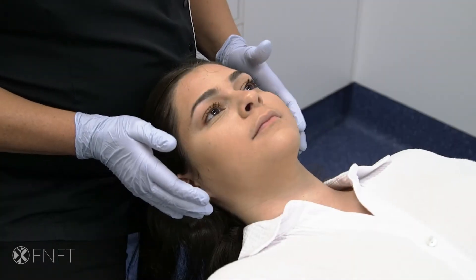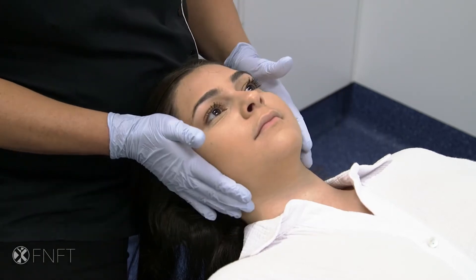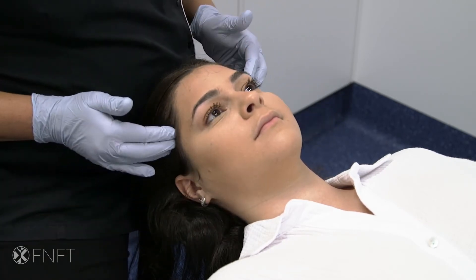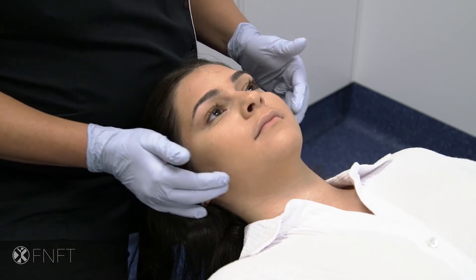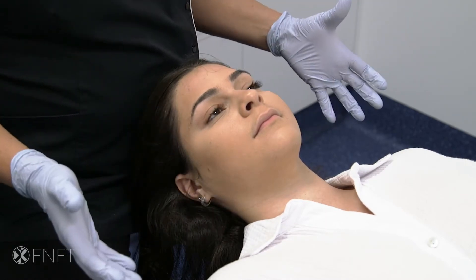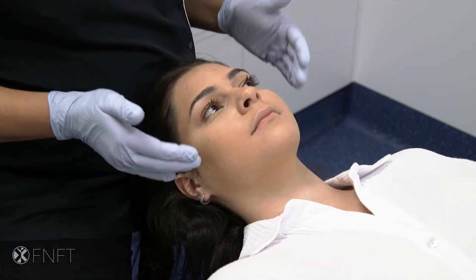So here we have Hannah. We're going to simulate Hannah is here for a dental examination. Obviously she doesn't have any of the protective gear on — she's just our volunteer and model for the day. However, she does come with real significant issues. Hannah has told us that she gets headaches in the temporalis area and that she has jaw joint issues, and when she chews steak she particularly gets a lot of pain and fatigue on the left-hand side. We're going to have a look at that in the context of a dental setting, which can also be applied in physio, chiro, and other settings.